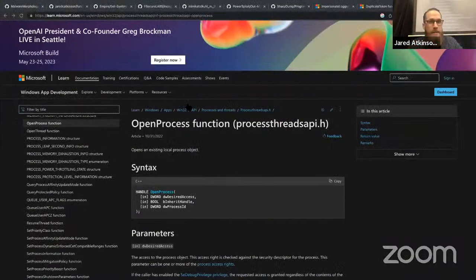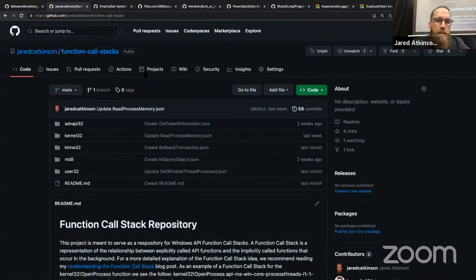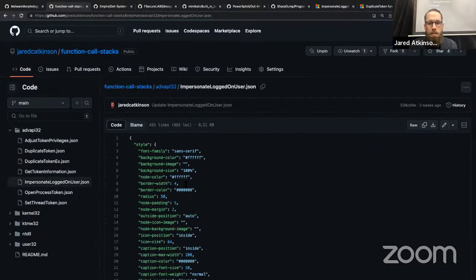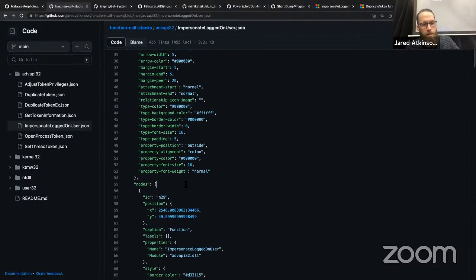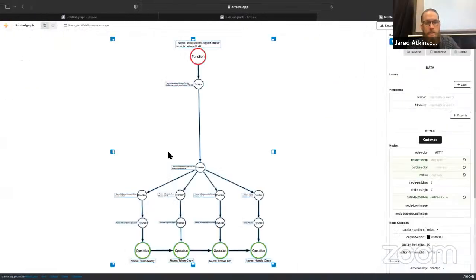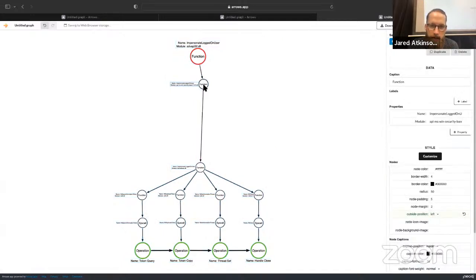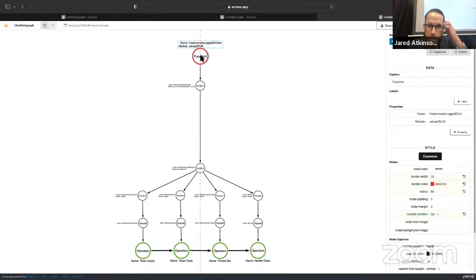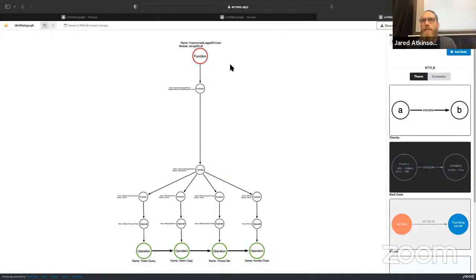But one of the things that we did just to help ourselves is we created this. It's in the same GitHub user as the workshop's GitHub. We started constructing these function call stacks, and then we would export them and save them, right? For instance, I could go to impersonate logged on user.json, and it's just this long JSON file, and you could just copy it, and you come here and paste it. For whatever reason, it's crooked and annoys me, but okay, there we go. Now you have that there, and I looked at it once, and now I have it stored. If I ever run across that again, I don't have to go through and do all the work.